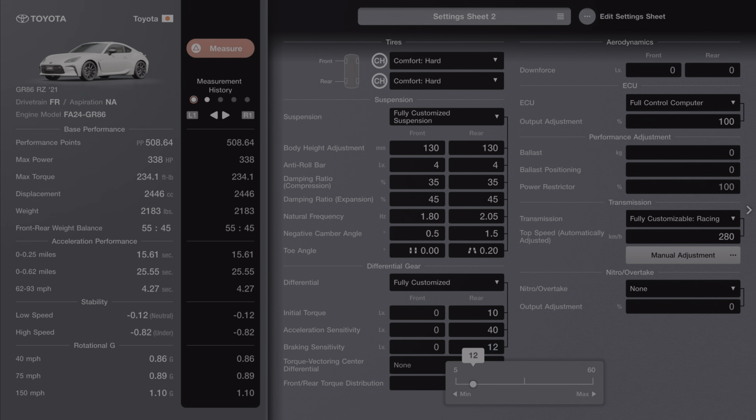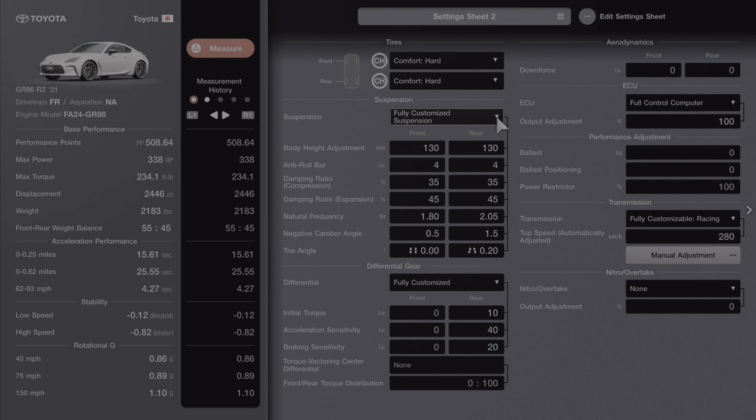A low value will be perfect for locking both rear wheels with e-brake application or large rear brake bias without creating understeer under braking. Note, increasing braking sensitivity will make the car more stable under braking, but too much will create understeer. Also, none at all can create understeer as well.